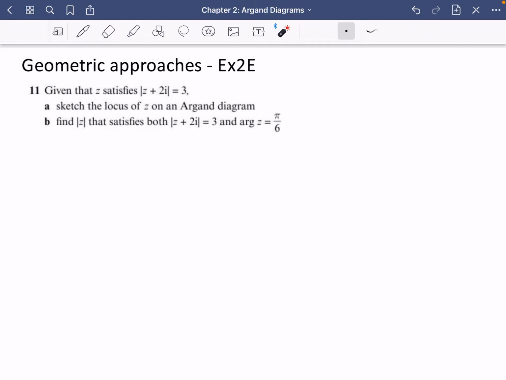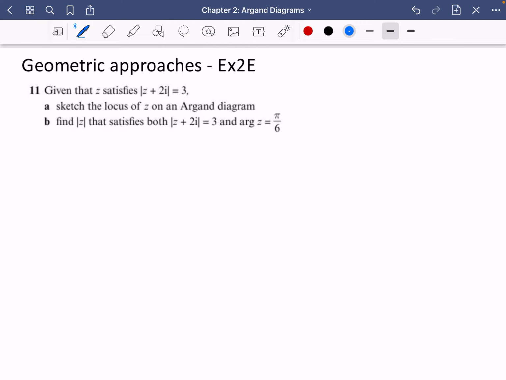Okay, as I said in the previous video, I was going to help with 4 questions from exercise 2E, giving you some geometric approaches. I think the way that they do these in the textbook and in the solution bank, they always go for the algebraic simultaneous equation approach, and it's just a crazy amount of extra work. So even if you've done these a different way, please have a look at the way that I do them, and they hopefully might give you some help.